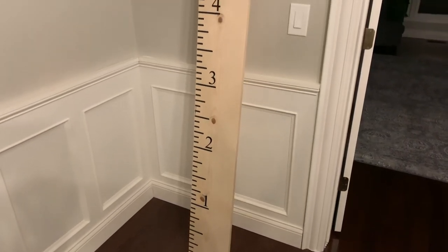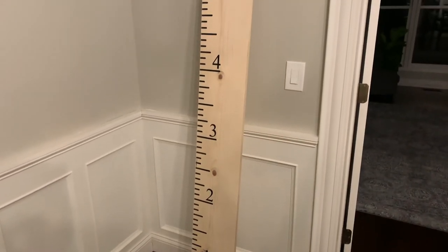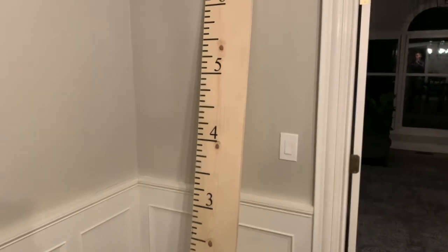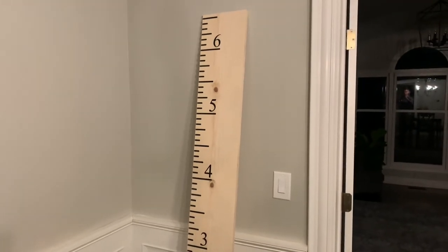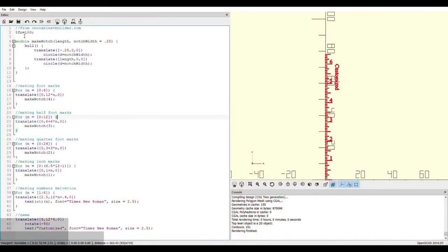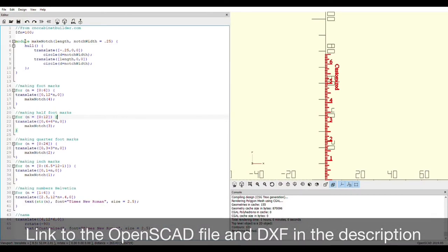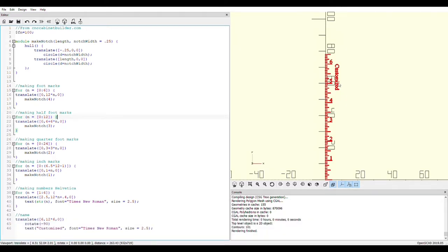This video is going to show you how I use my CNC to create this growth chart ruler using an OpenSCAD script that outputted a DXF file. I use this OpenSCAD script to create the DXF that's used by the CNC to create the growth chart ruler. This version will allow you to put text in to customize for someone's name, or you can delete it. The version that I create on my CNC deletes it and is just the growth chart ruler.